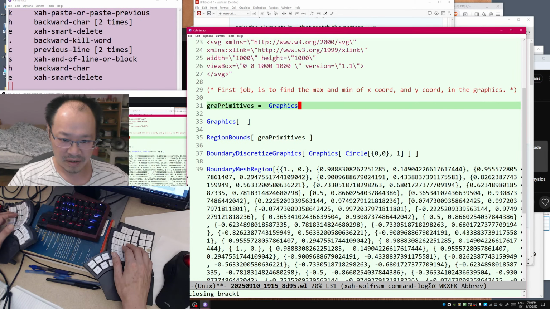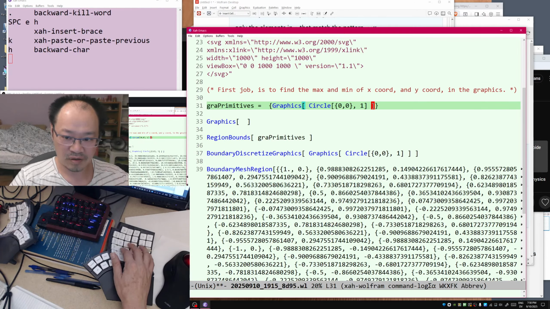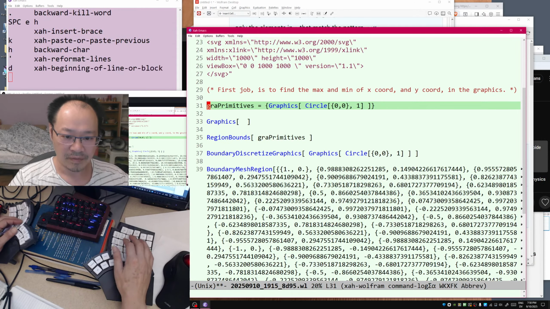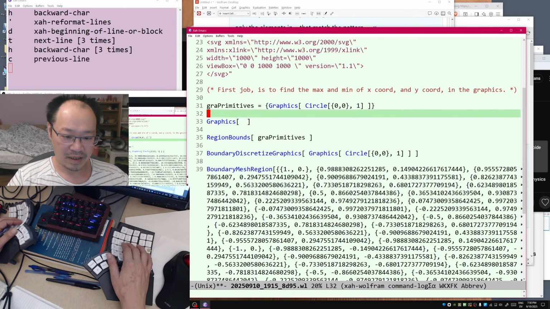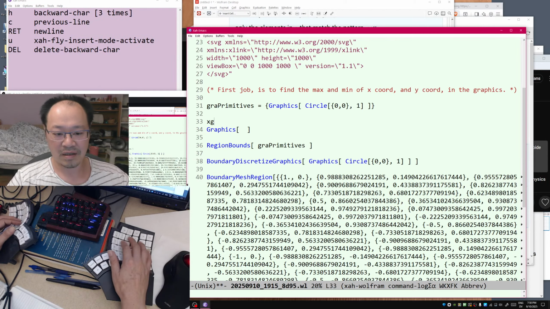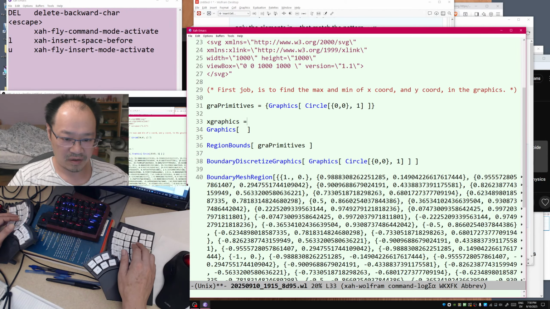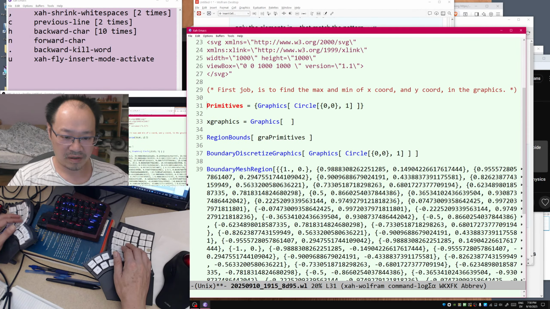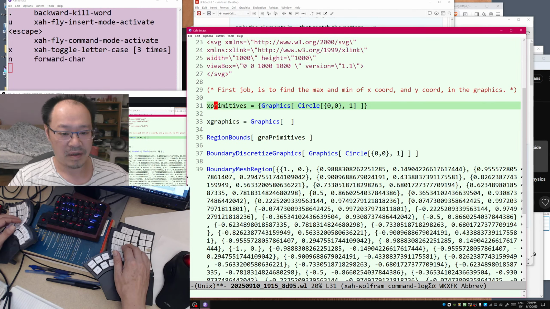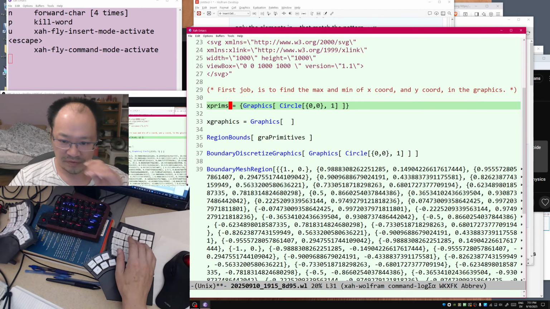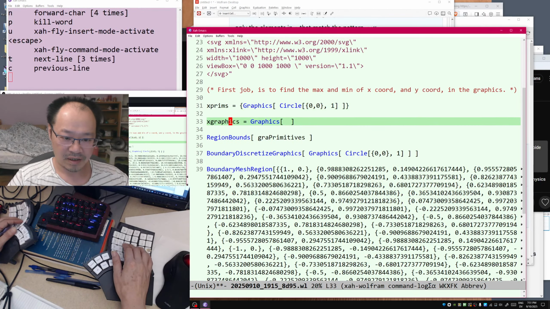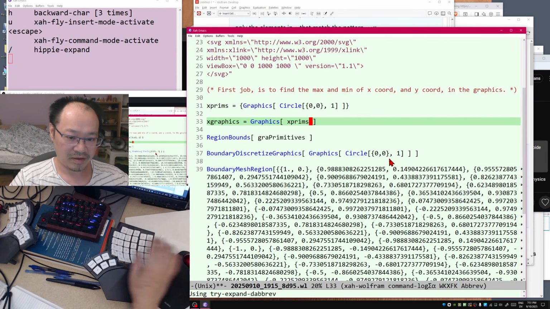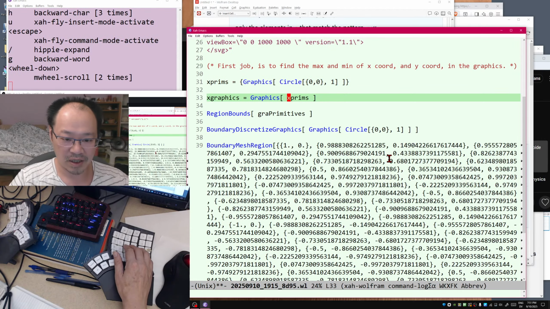Graphics primitives, let's make it a list. Typically it's a list of circles, lines, and lots of other things. Then you turn that into graphics. Let's name these primitives x prims. Now x graphics equals x prims. The result is a graphics object.